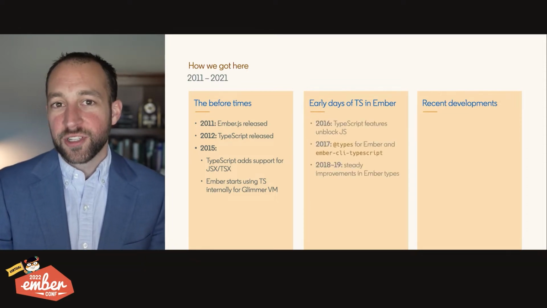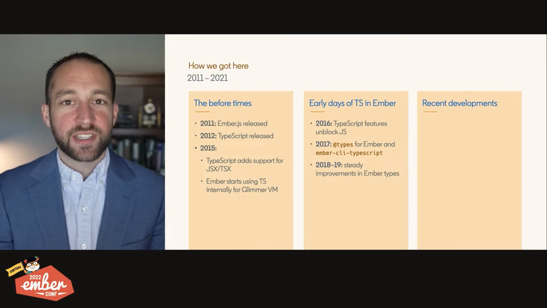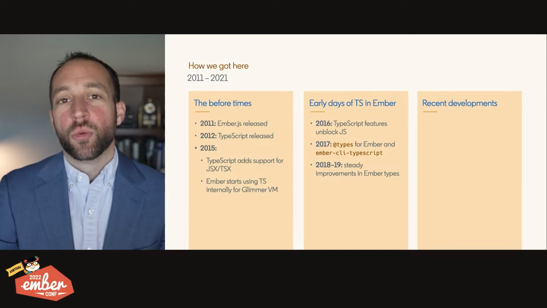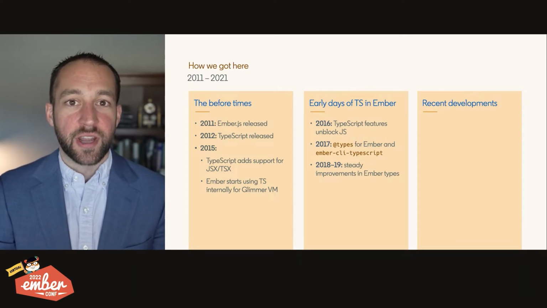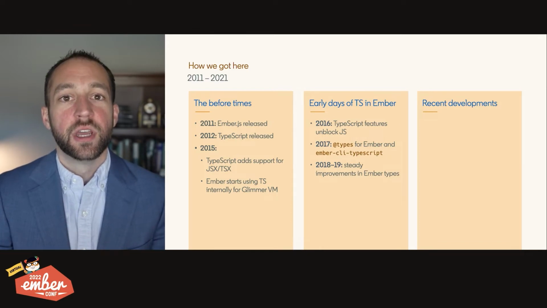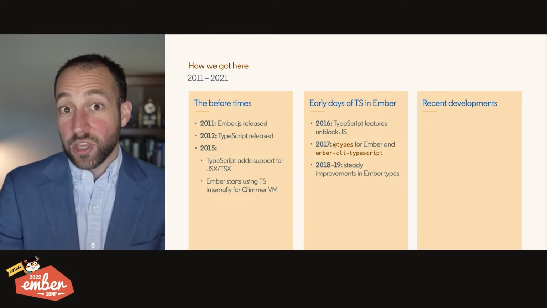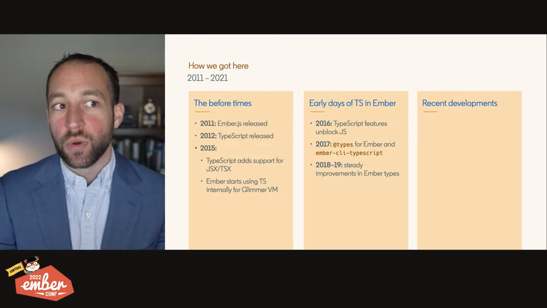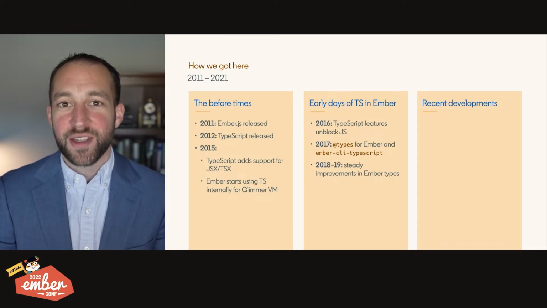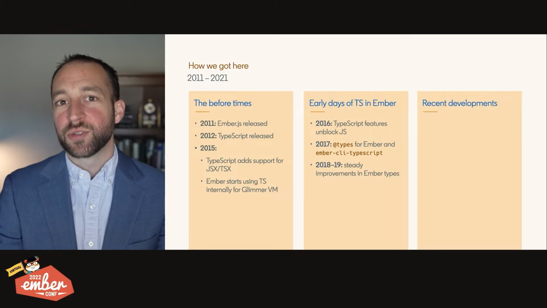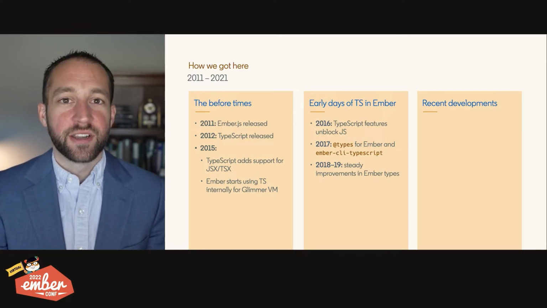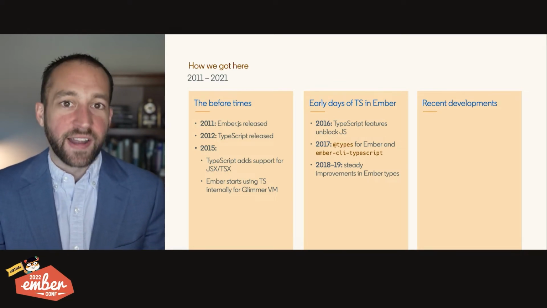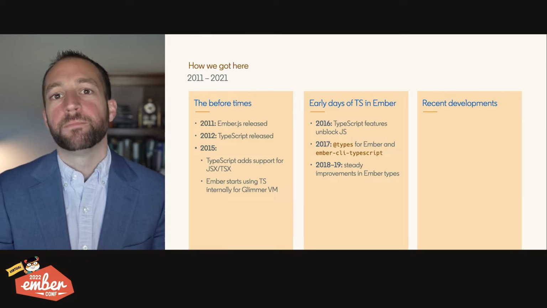That brings us to the transitionary period, the early days. In 2016, near the end of the year, TypeScript put out a couple key features, key of and map types if you're curious, which unblocked the ability to actually represent Ember's classic approach to building things in TypeScript. It was a little janky, but we could do it. Prior to that, we hadn't been able to. And so, in 2017, a group of us got together and we made Ember CLI TypeScript work, and we built out type definitions on Definitely Typed, the @types packages you're all familiar with. And after that, we settled down into a steady state over 2018 and 2019. Things were fine. They were actually decent. You could get things done.